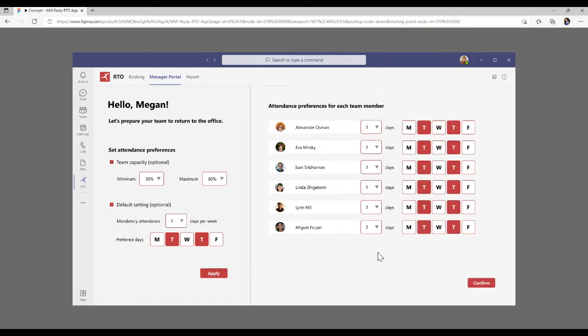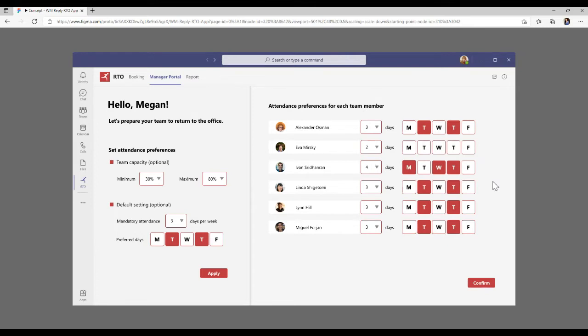And as you see on the right-hand side, we see this default populate for my team members. What's great here is that we can actually go in and tailor the preferences for each individual team member. So let's say for Eva here, 2 days should suffice, and she has flexibility in her role so that she can really choose any of the days that she wants to come in. There's no need for myself, her manager, to dictate which days I prefer. But for Ivan, on the other hand, he's one of our best team leads, and he's integral to a lot of projects at the moment. So we're going to have him come in more frequently and set specific preferences around his attendance days to reflect perhaps the meeting cadence that he has with his teams.